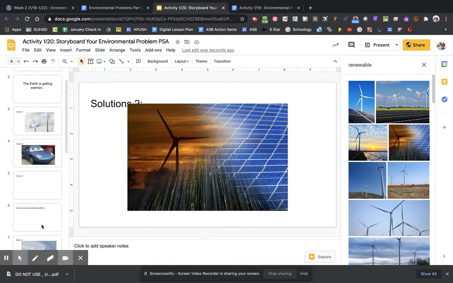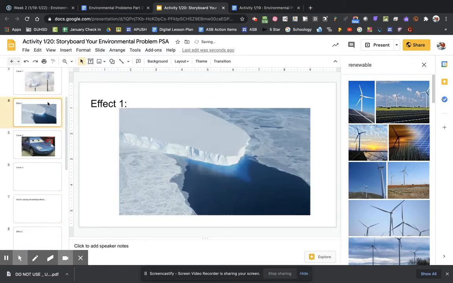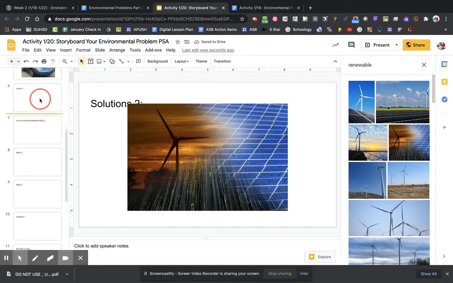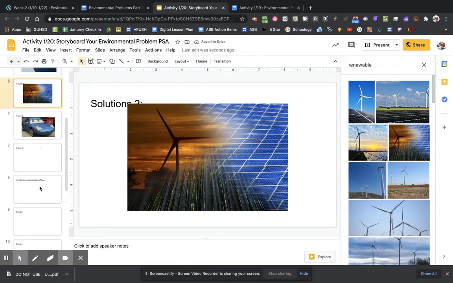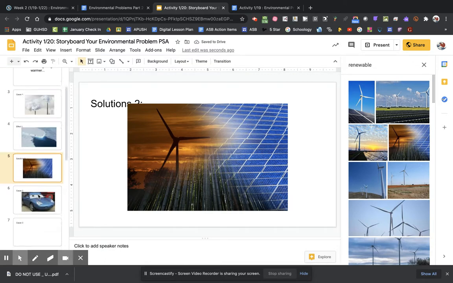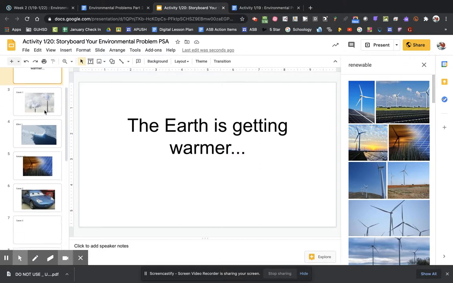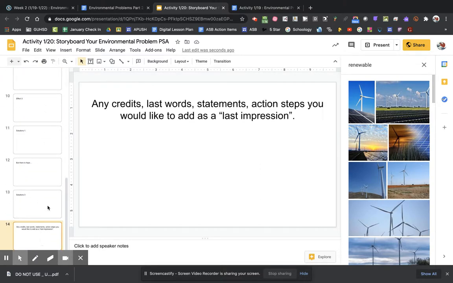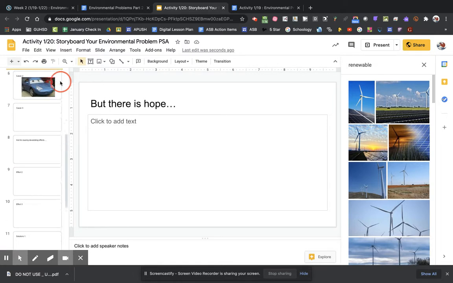I could also see something happen like this: the Earth is getting warmer, and then this goes right into sea level rise, and then going right into renewables, right? And then you have another problem, and then the effect and a solution. Problem, effect, solution. Maybe the only text is at the beginning, and you only put this, and there is hope, at the very end, or something. Okay, so maybe this comes at the very end of these three slides that you want.